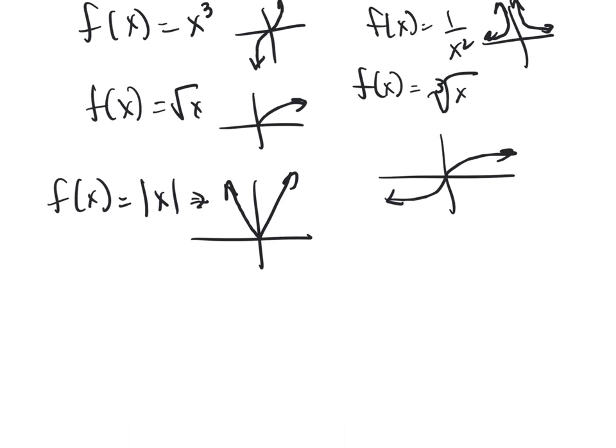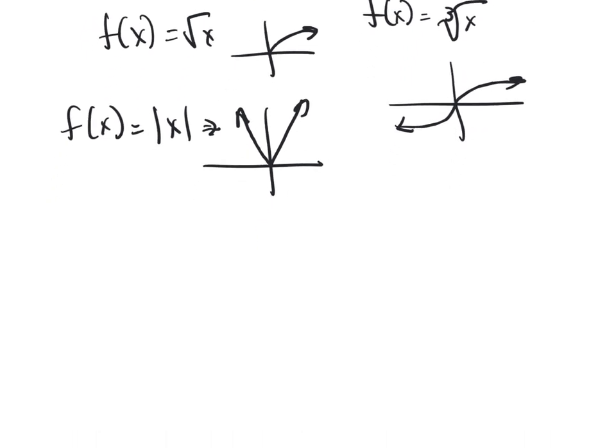The more attuned you are to what these functions look like and kind of what their functions are, like how that graph matches the equation, a lot of this is going to come a little bit easier for you. There is also the half circle function. Remember the circle is not a function but the half circle looks something like this, that could give you just like the basic half circle with a radius of one. That is a function, it's not one to one but it is a function.